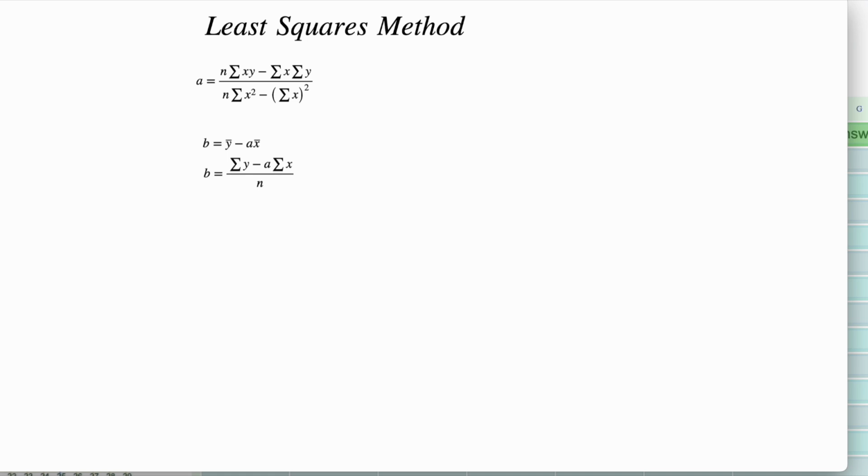To get the R, the correlation coefficient, we have this nasty formula. The same top that we had up here, the same bottom here with the x's, then pretty much the same bottom but with the y's. It's n times the sum of the y squareds, take away the sum of the y's, all squared. We multiply the two bottoms and we take the square root, and that'll give us the correlation coefficient. Well, let's go and do that.